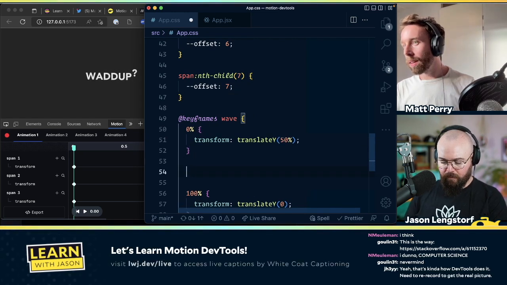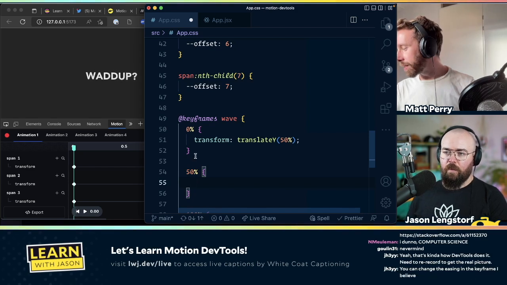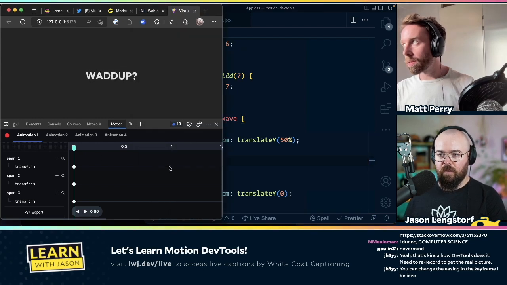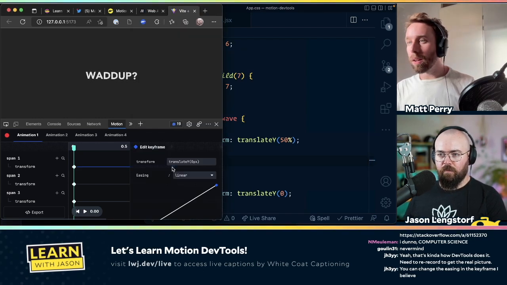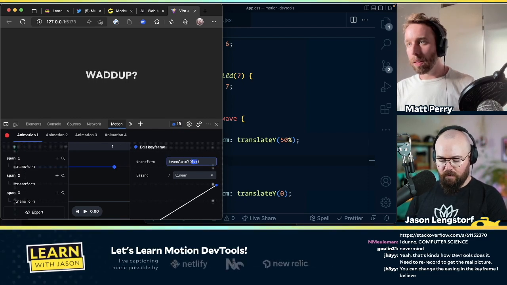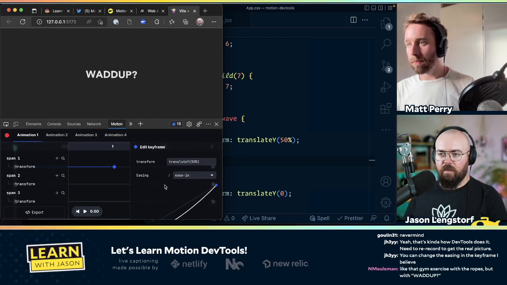Okay. Where the transform is... Oh wait, I want to do it in the tools. So here's my 50%. Okay, and then we want an ease in.